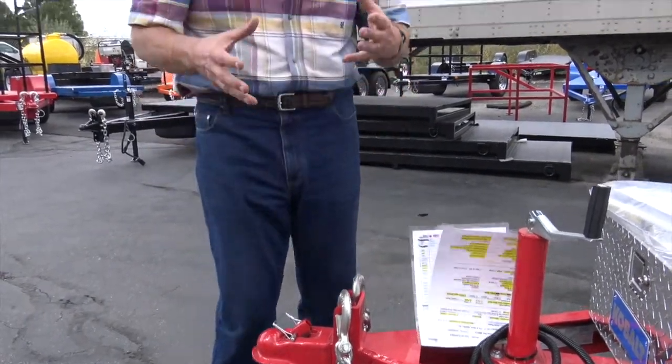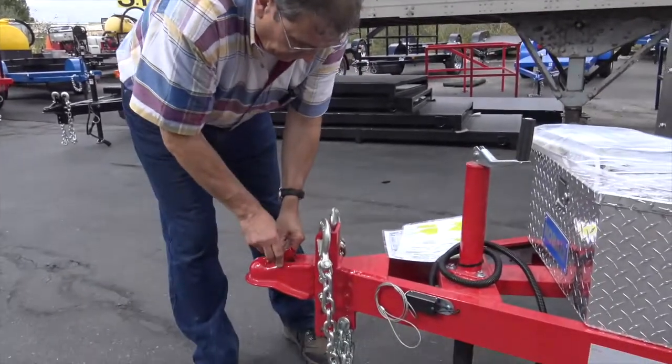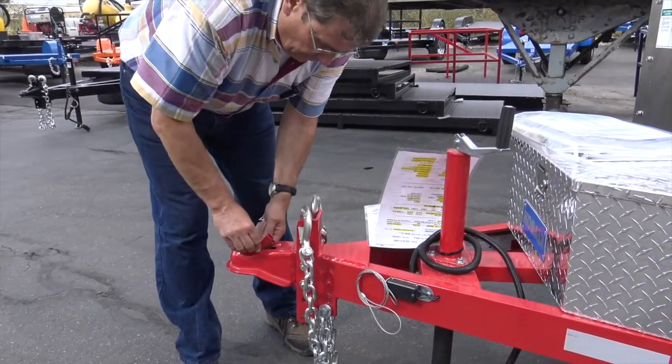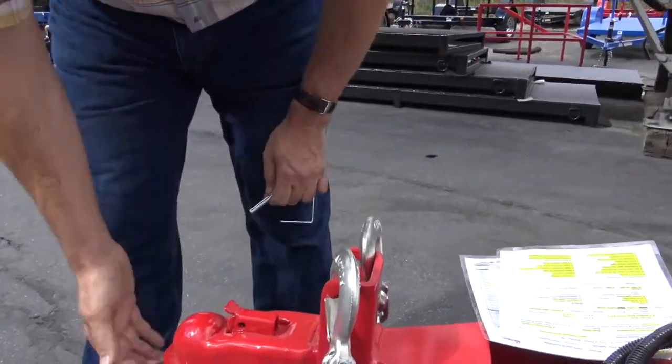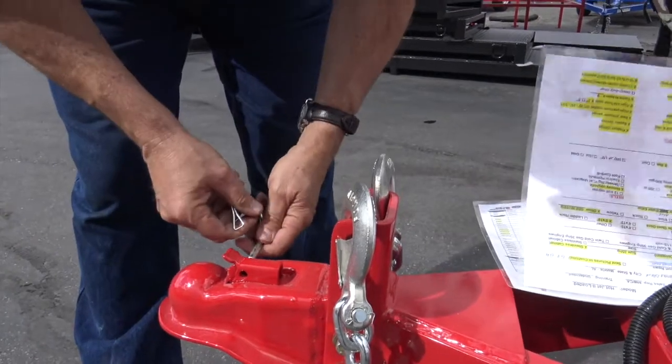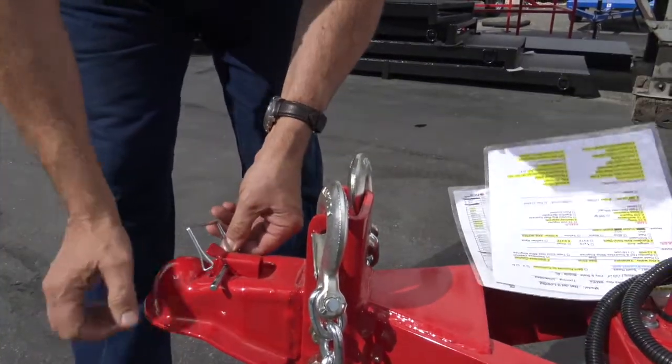So first of all, I want to cover trailer towing safety. I know it sounds basic, but it's really important. So that's number one. Make sure that when you're locked down, you are locked down on this hitch right there. Make sure that that's got the bite down and that you can close this up and repin it when you've got that on the ball.